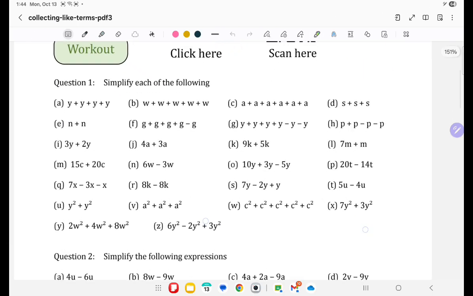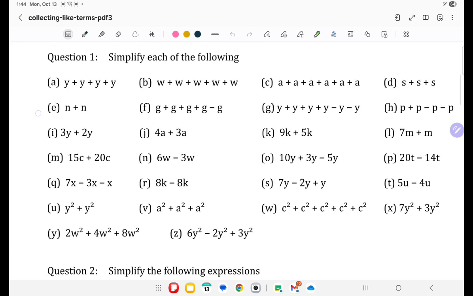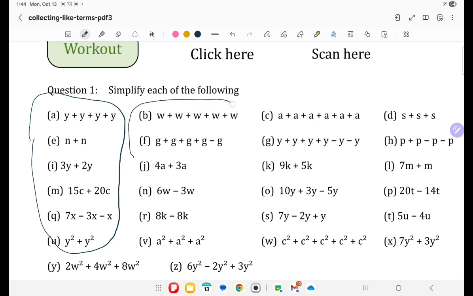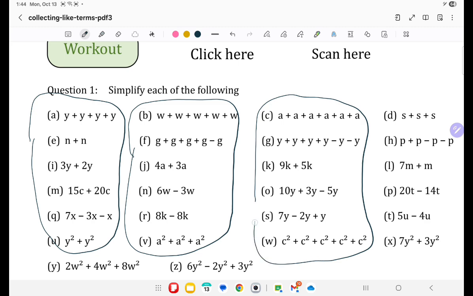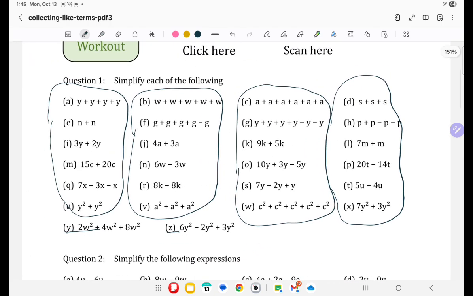All right? What I want you to do is pick a column. Either you're doing from A to U, B to V, C to W, or D to X. Only thing I'm telling you to do is whatever column you pick, also add Y or Z. So whatever column you're getting, add Y or Z. I want you to apply the rules. For instance, if you pick B, you'll do this.